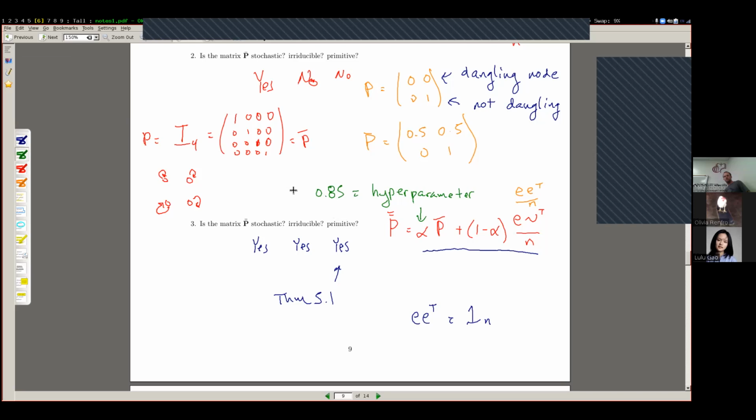One of the things that you're going to have to do in your programming assignment is experiment with different values of alpha. You'll see how that affects runtime trade-offs versus the quality of the search results. And in the next notes packet, which I don't think we're going to get to today, we'll be exploring some of the mathematics behind why it turns out 0.85 is a good choice. We can somehow prove that, but they were just doing trial and error.